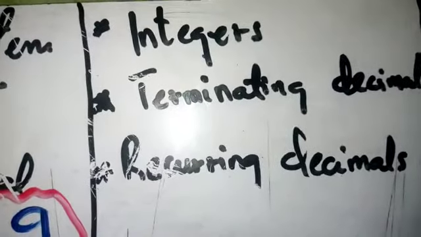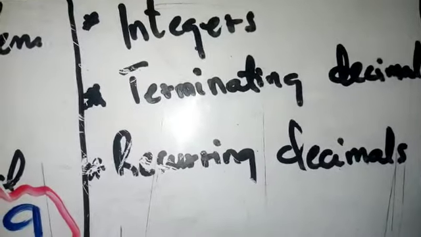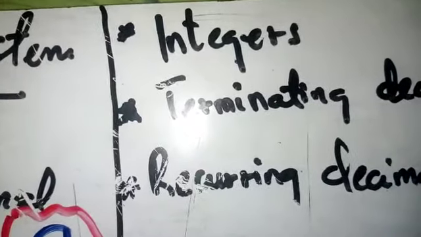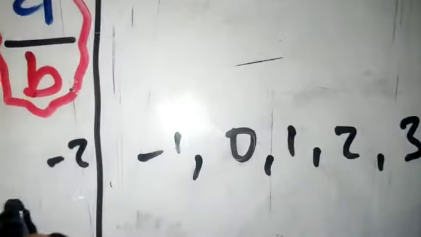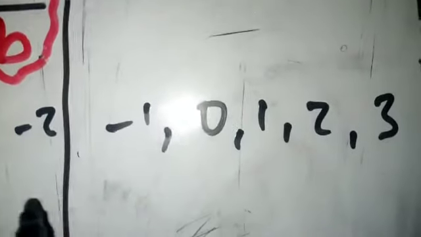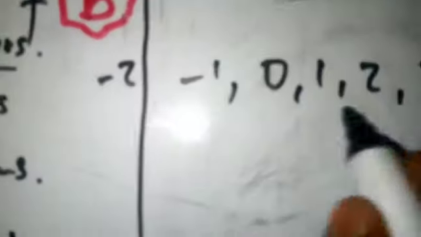Is that okay? So integers, what are they? These are just a set of numbers, both positive and negative numbers, including 0. So when I have 0 at the center, maybe 1, 2, and then 3 here, and then -1, -2, and so on and so forth. So this is what we call integers. But the question is, do these look like rational numbers? Can we call them rational?